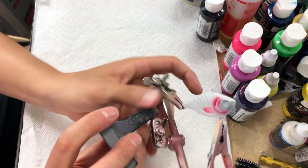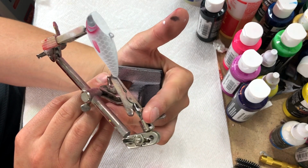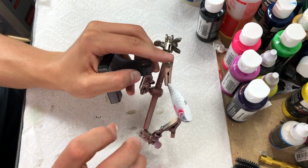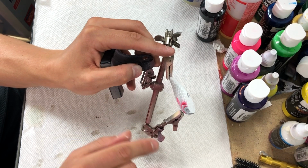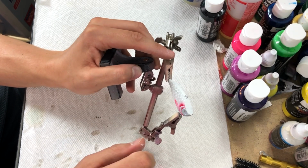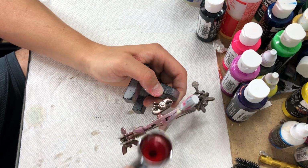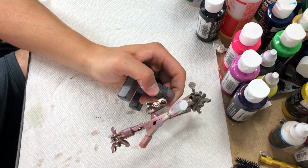So now we have the red accents in. And what I'm gonna do just for these side fins is take some black and try to outline really thinly just to set those side fins off. While I still have the red out, I'm actually gonna also spray this throat down to that first eyelet.